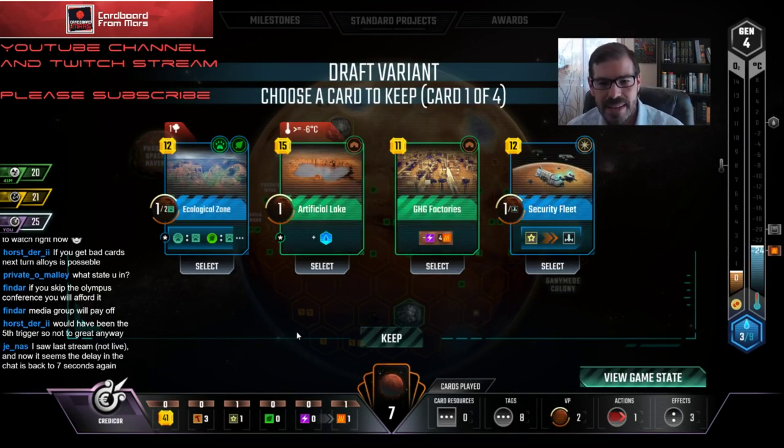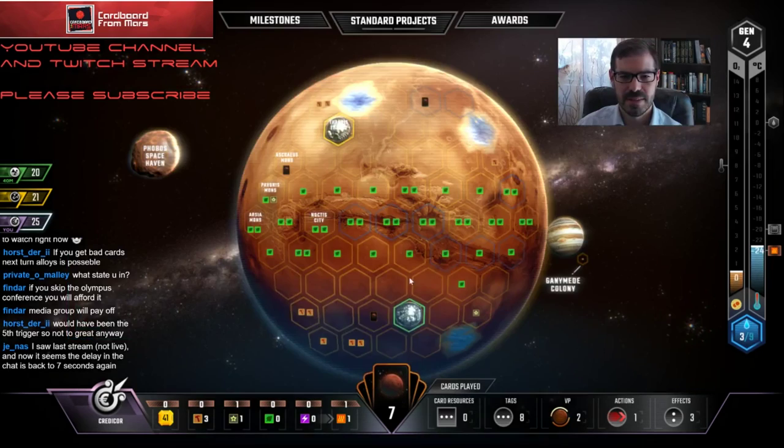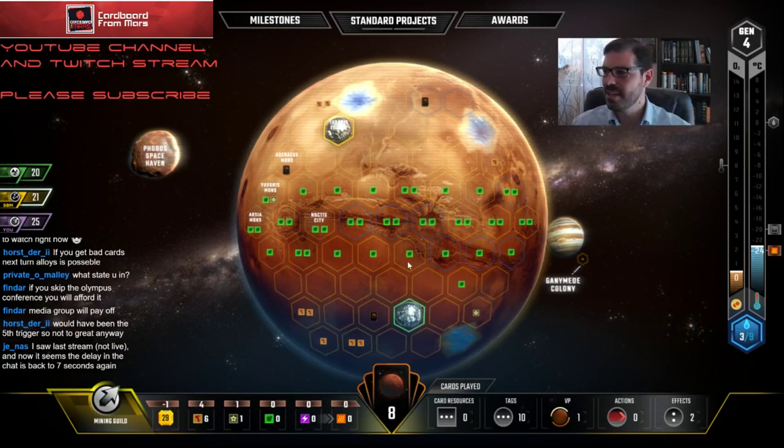Okay, so we've got GHG factories. Oh, is that right, Jenna? Okay, maybe I'll have to go back and take a quick look at that. So I'll probably just take GHG. I already have pets. I guess I don't really need another thing like pets. I don't care about security fleet if people want to play that. All right, so maybe just take livestock here. Again, I don't really care about aerobrake to ammonia. So far, I'm not too keen on any of these cards.